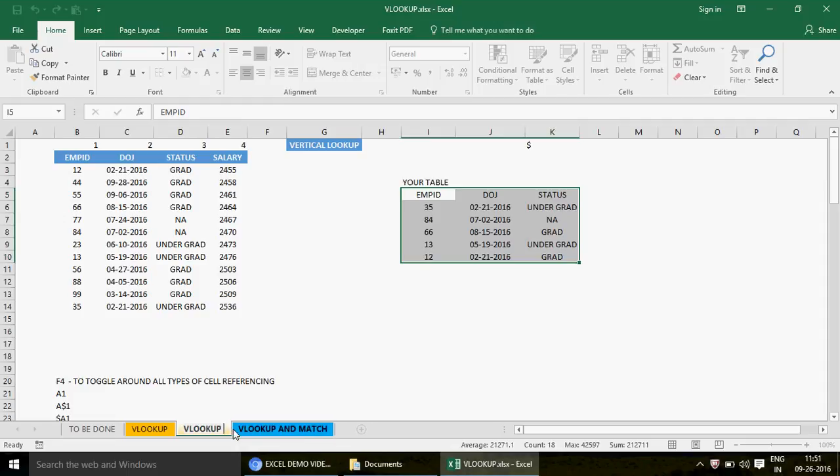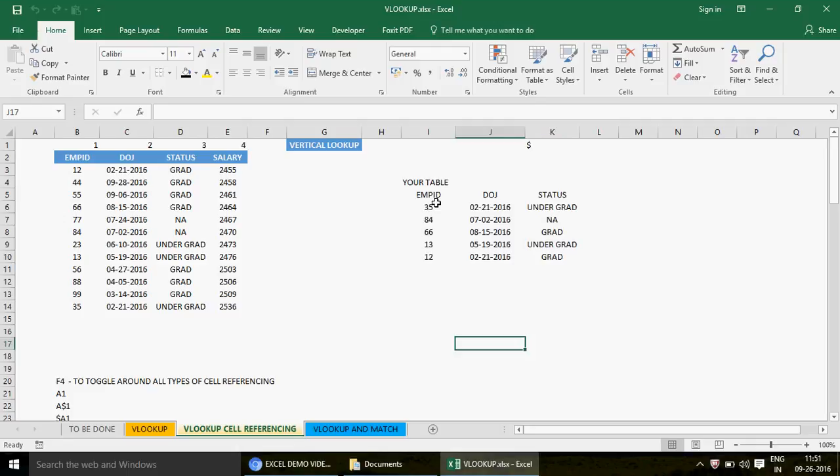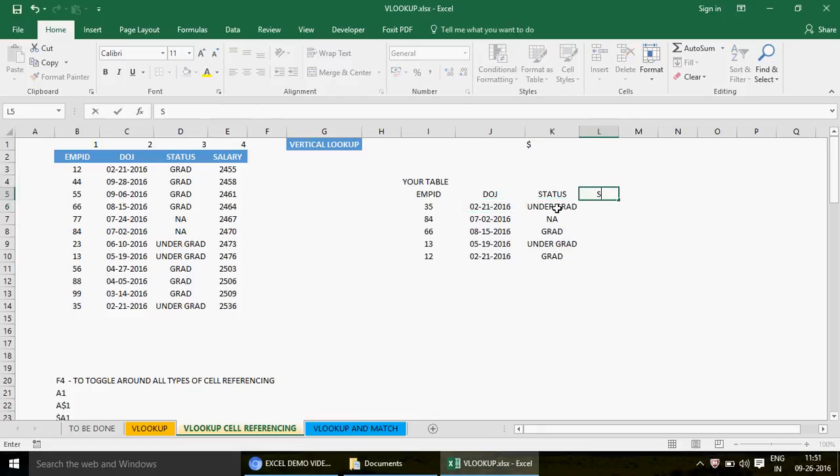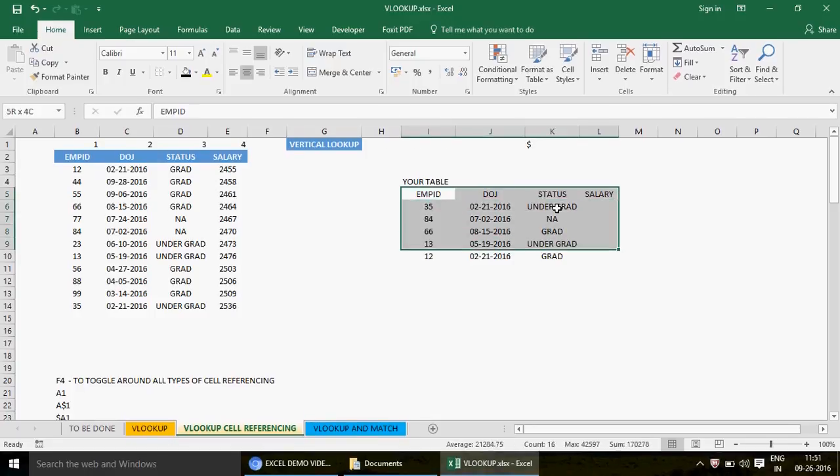Now I'm not sure whether you have realized this or not, but there is one problem. It's not really a problem, but in a way you will be frustrated because every time you will have to change the column number. So is there any way we can change these column numbers as well? Because you remember I put in here 2 and I put in here 3. Now what if I have one more header, for example the salary?